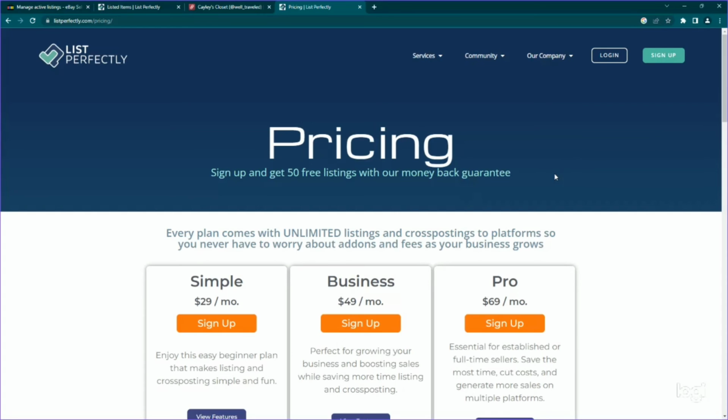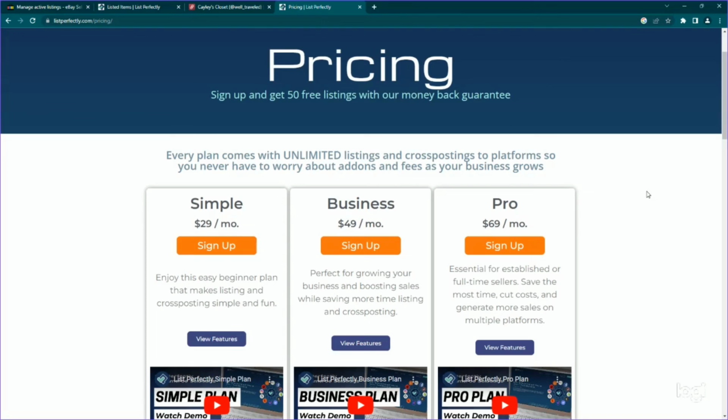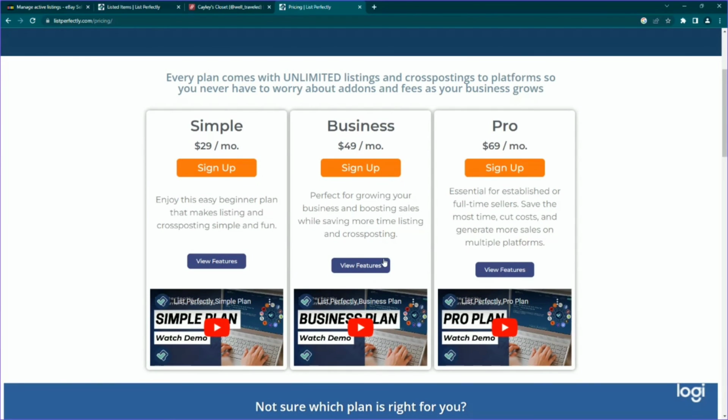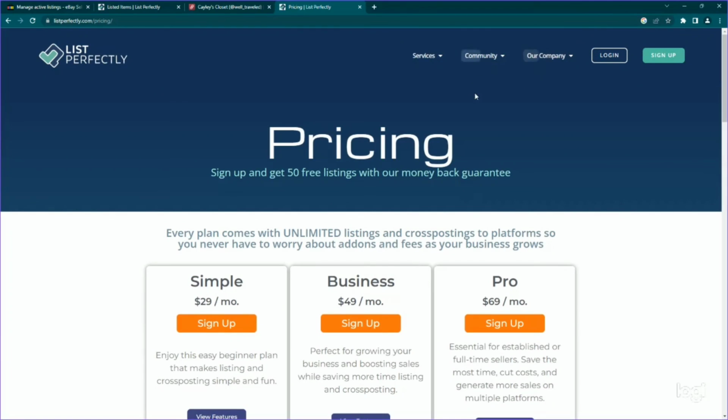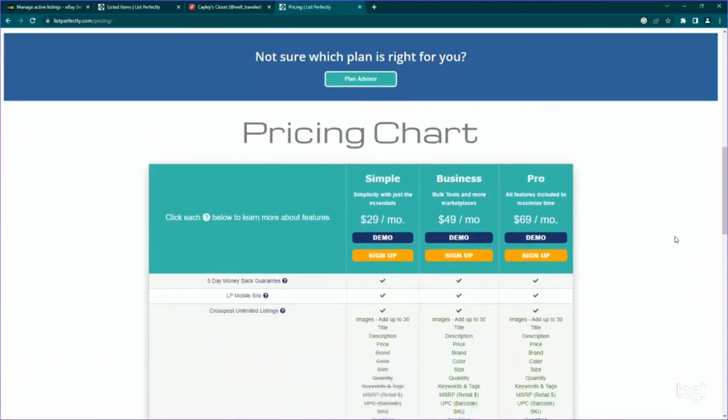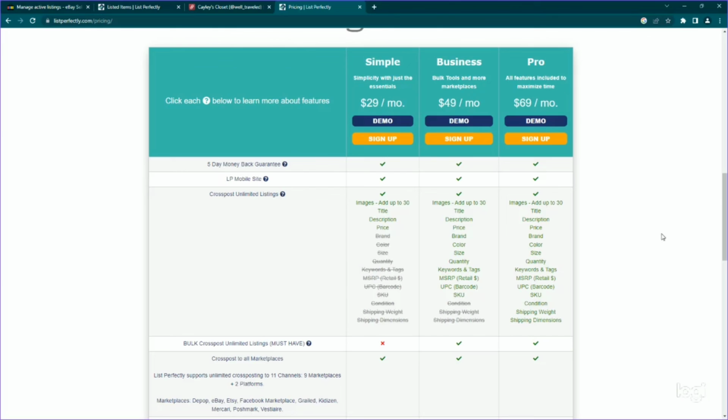Here is a list of List Perfectly pricing and their plans. And if you click on view features, you'll be able to see the differences between which plan you need and what you don't need. List Perfectly is also really great. They have tons of videos explaining how to do everything. They have some help features up here, and it's just, I don't know, they explain everything.